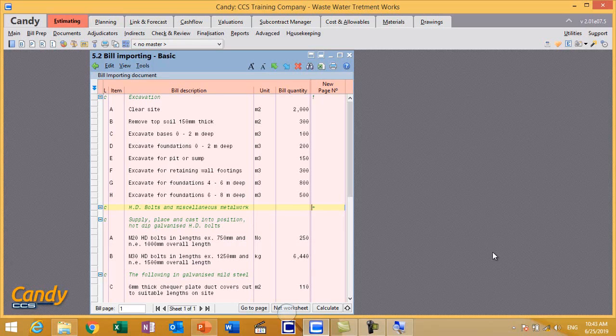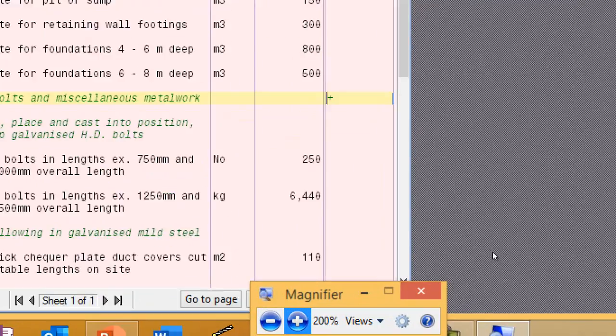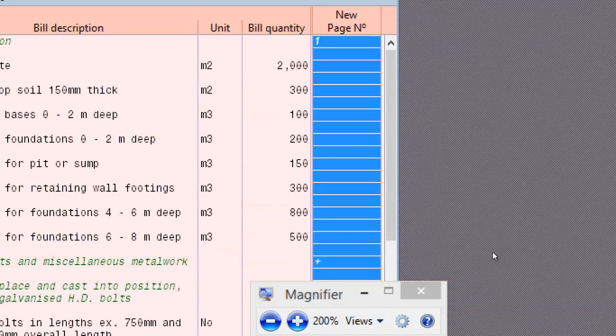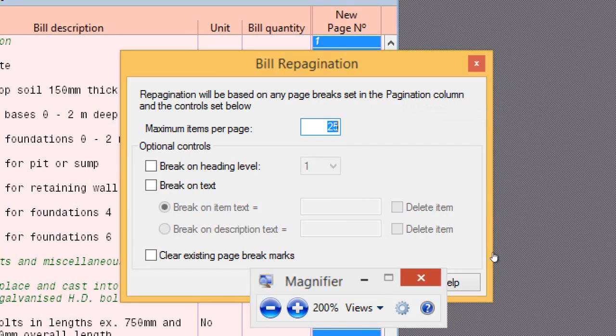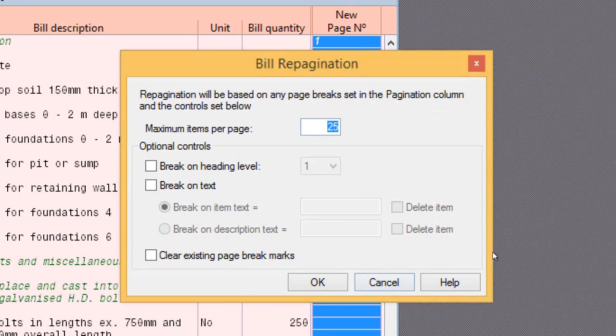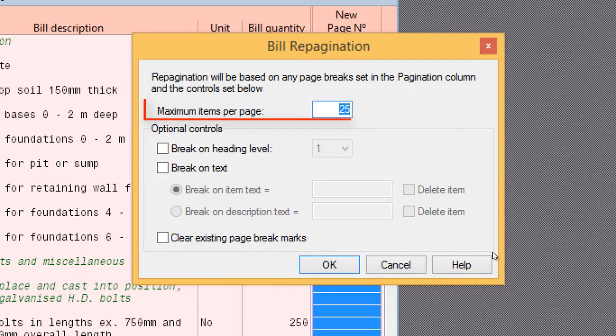After you finish your first step, you go to the second step. You select the new page column, right click and choose paginate the bill. A pop-up screen appears. What does this dialog box say? It says, if you did not give me signs in the new page column, I will create a page for every 25 items.